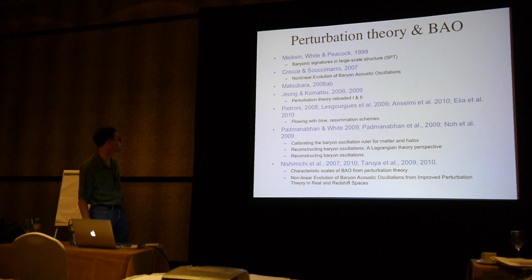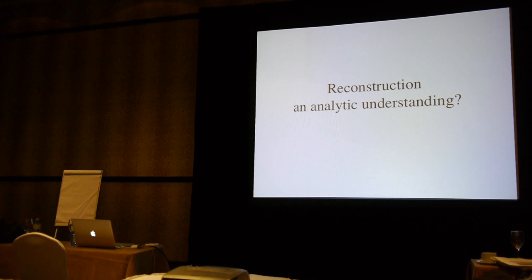I want to do something a little bit different, though. We could have gone and measured these shifts in N-body simulations and taken a purely engineering approach and said, I don't really want to understand anything. I just want to measure it. So let me just run a large number of simulations, and the computer will know the answer, and it'll tell me. Computers are fantastic at generating numbers, so I'll generate a table of numbers, and then I'll use that to correct my data. Right?